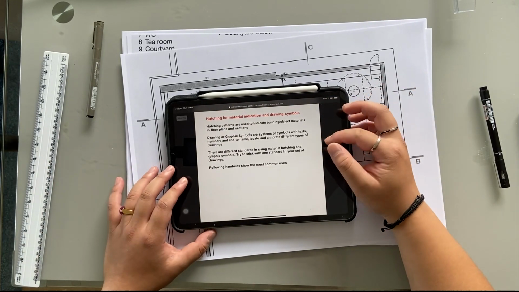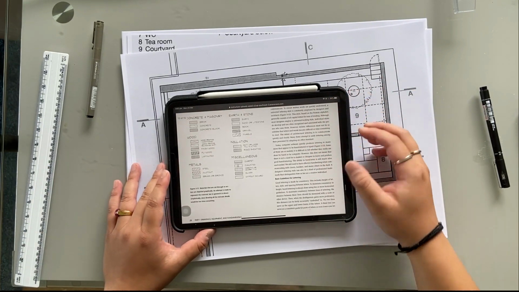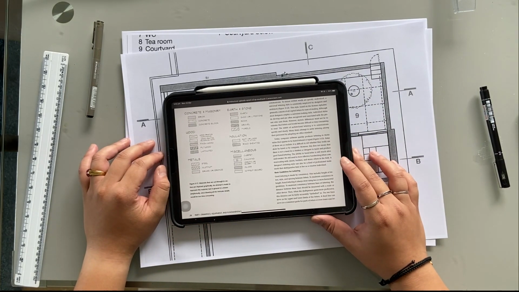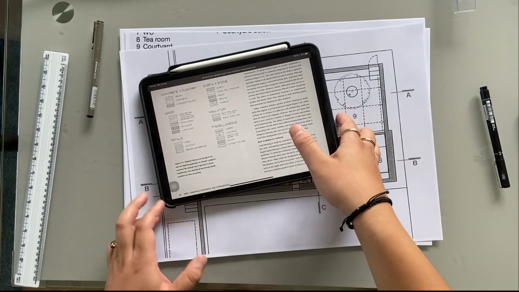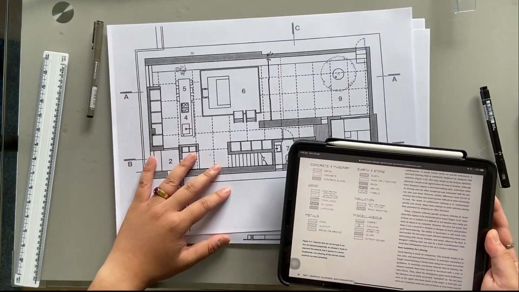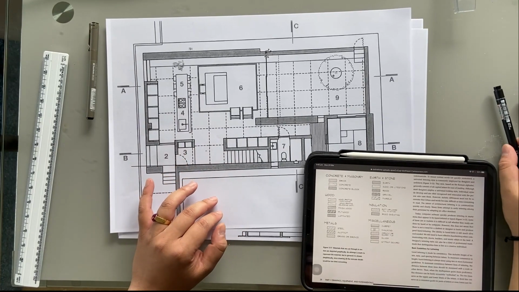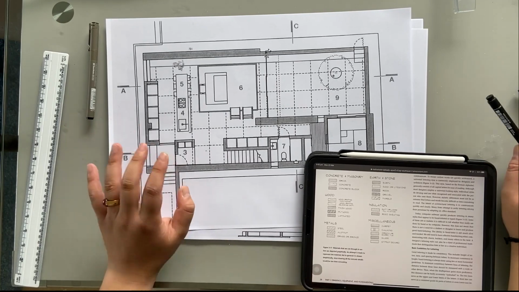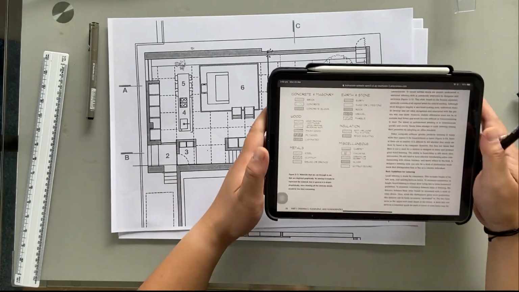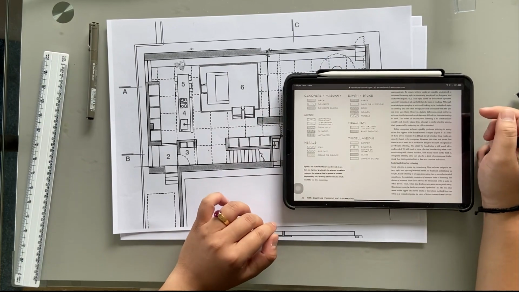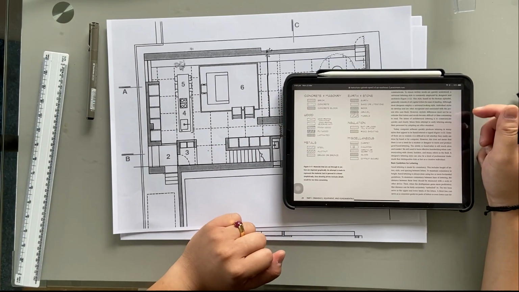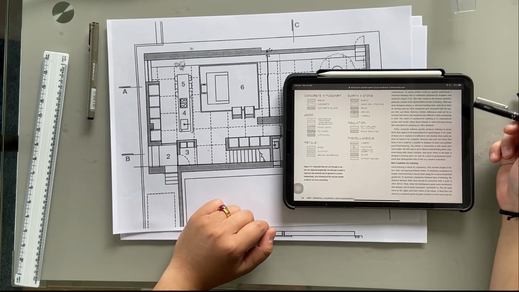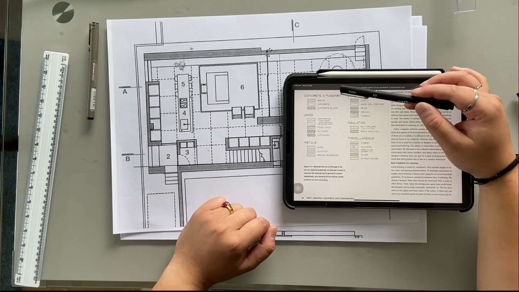And finally will be hatching. As I've said before, hatching is to indicate the materials, right? So when you're cutting through things, including walls and floors, in your section or your floor plans, for example right here, do we need to indicate the materials in the Tezuka house? As I have constantly reminded you, these drawings are submitted to the clients, so you don't really need to do the hatching professionally like this.